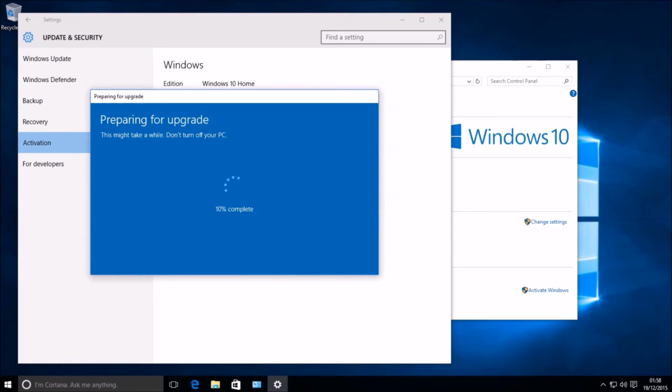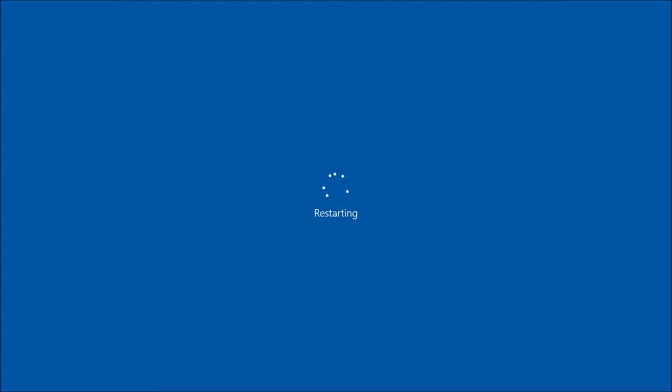Now this device had Windows 10,130 Insider Preview installed. This Insider Preview was upgraded to Windows 10 Pro TH1. And by a process called digital entitlement, it became a Windows 10 Pro device. Then, for the case of this tutorial video, it was clean installed using Windows 10 TH2 installation media, and the incorrect edition, Windows 10 Home, was selected, so the product wasn't activated as shown. In order to get from Windows 10 Home TH2 to Windows 10 Pro TH2, a generic product key was input in the Change Your Product Key. This generic product key does not allow for product activation, but allows for installation and change of edition as shown in this case.